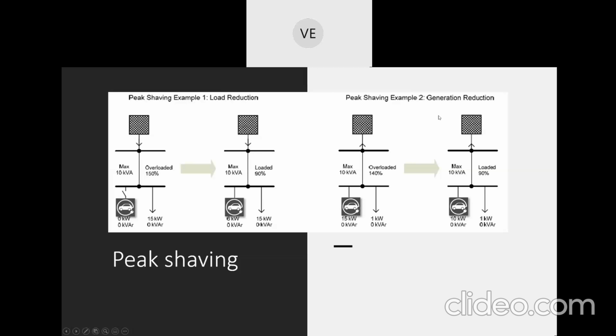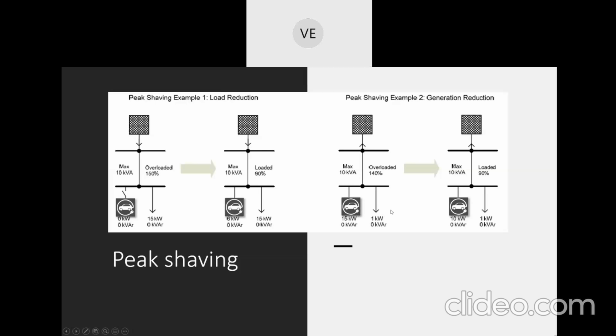Okay. Now in the second example, you can see more local power is there. The local power injection is in excess, so we can pump it to the grid. So the direction of power has reversed, and still 15 minus 1 is 14. So 140% overload is there for the line which is connecting the local node and the grid point. Now, what can be done is this 15 kilowatts is now reduced to 10 kilowatts. Here, in the first example, some electric vehicles are participating in the discharging activity, in the V2G support.